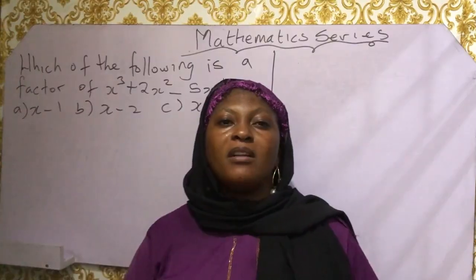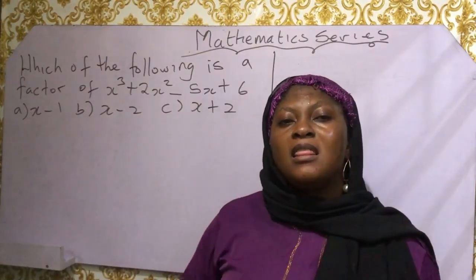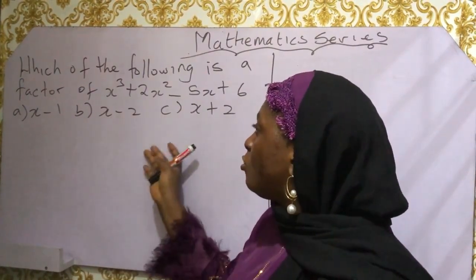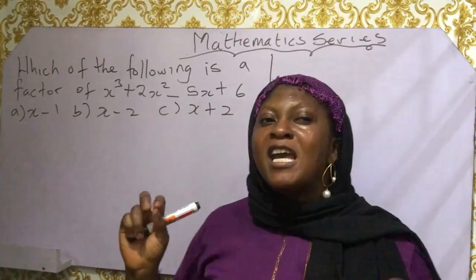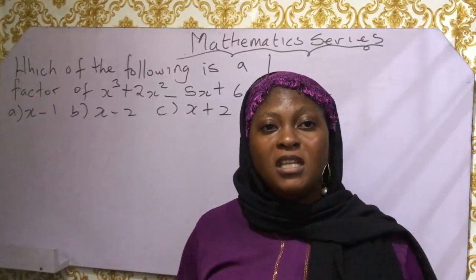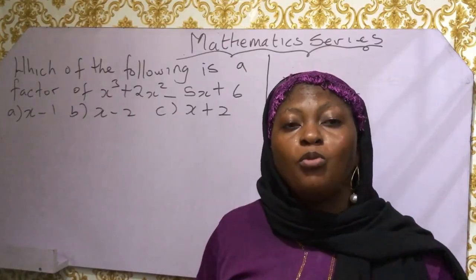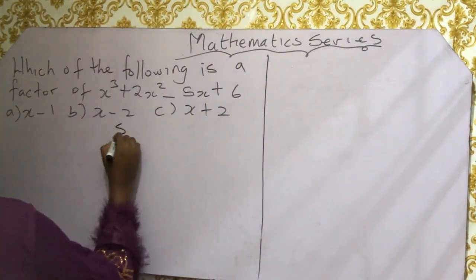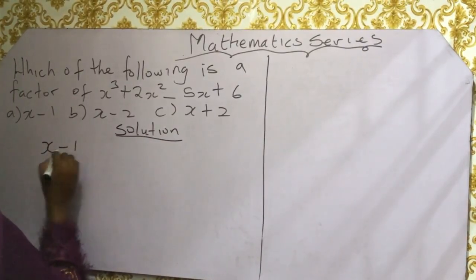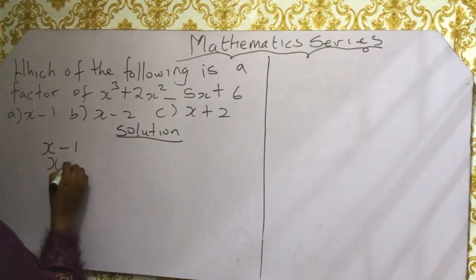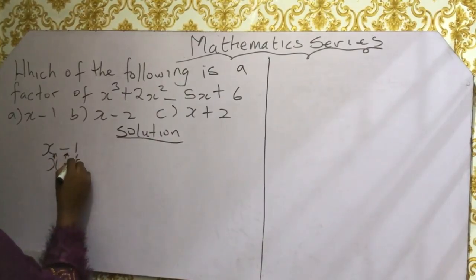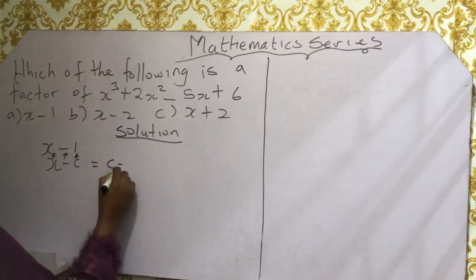Remember when we learned about the factor theorem in the previous class, that you can only have one of these to be a factor of this polynomial if there is no remainder. That is, if f as a function of c, you don't get a remainder. What do I mean by this? For example, x minus 1, when you equate it to x minus c, this x is x, negative is negative, and 1 is c, meaning c is equal to 1.